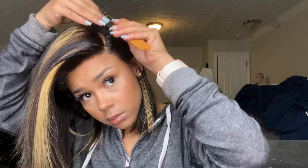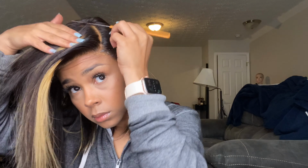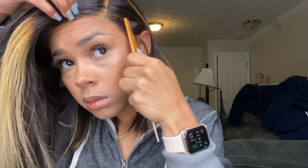For this look, I will be going in and doing a deep side part. So here I am, I'm just going in and parting out how I want my part. I'm going to be using my hot comb and this wax stick that I have to smooth down my bang. Once you get your part, you want to go in and section off the rest of your hair so we can start styling.